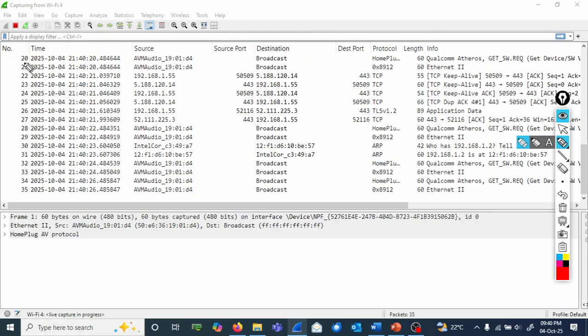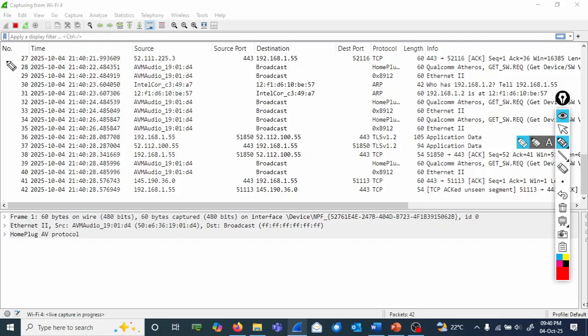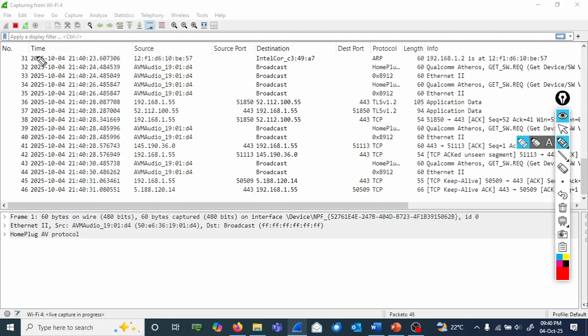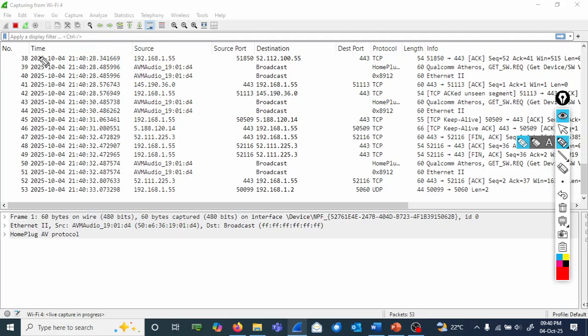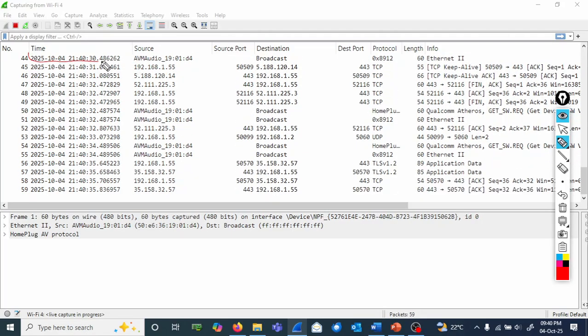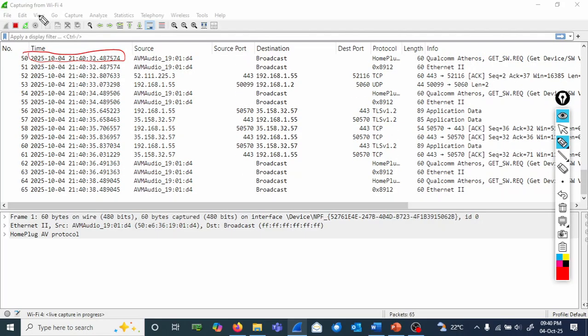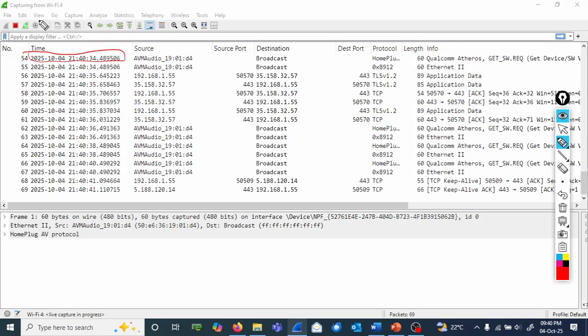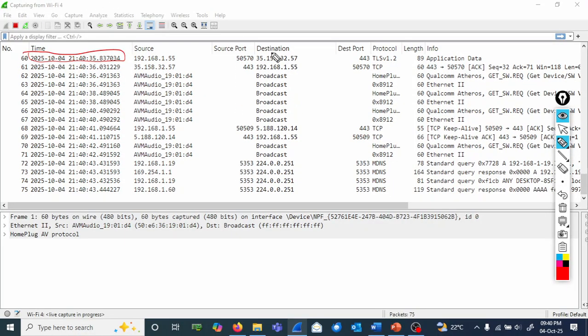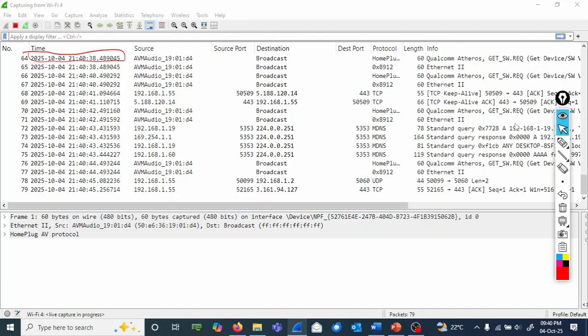It is very important to set up your Wireshark to be able to show you date and time. Date and time is very important. Let me just show you how you change it so that it displays date and time.